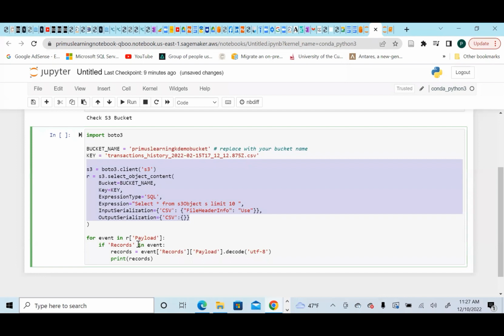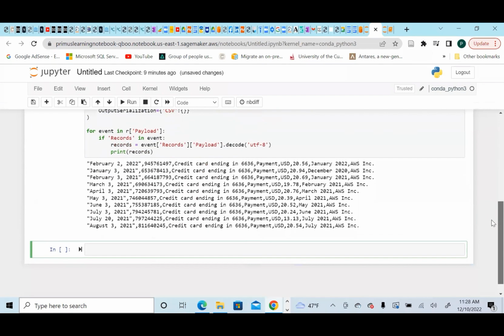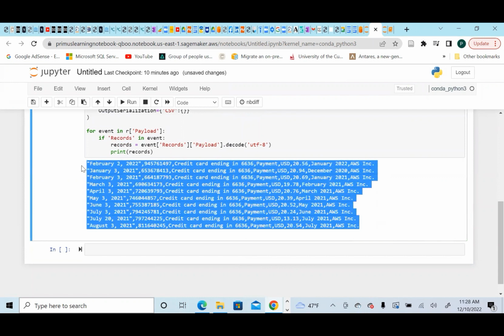And then for each payload, you get the records. So you want to print the records of the data sets that we get back from S3. And that's it. So if you run this, you see it quickly queries your information that is stored in S3 and returns the first 10 records in your data set.